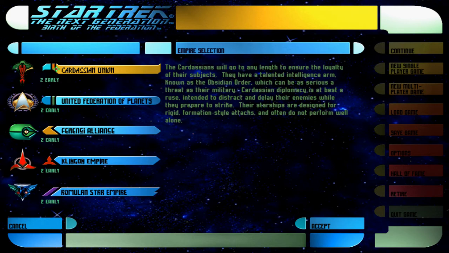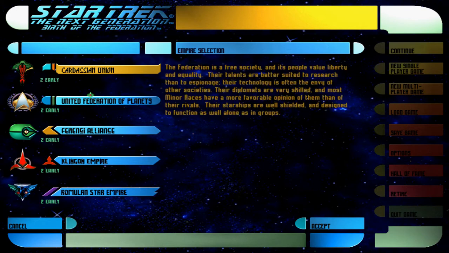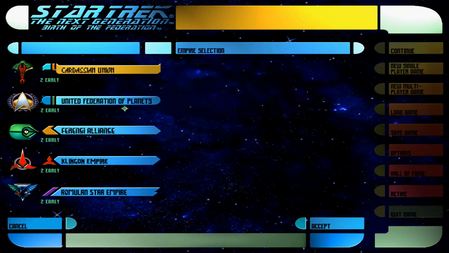Now, it's interesting. There are certain game modes where you have multiple rivals. The Cardassian rivals are the Federation and the Klingons. The Klingon rivals are the Romulans and the Ferengi. The Cardassians and the Ferengi, I believe. So there's a game mode, either in multiplayer or single player, where you can have a rivalry. So already from the outset, you already have an empire or two that doesn't really like you. And we'll see that, hopefully, in action. But yeah, I think I'm going to do the Cardassians.